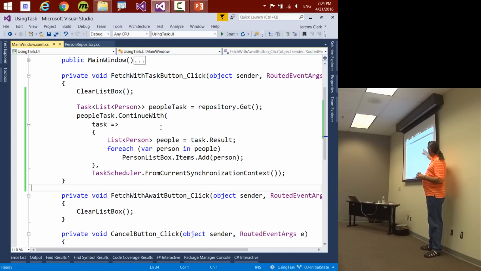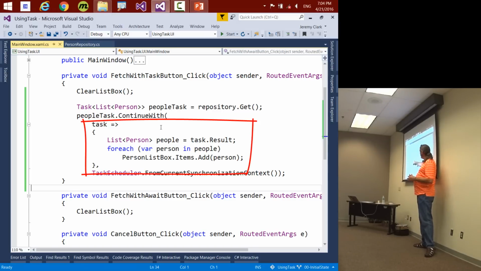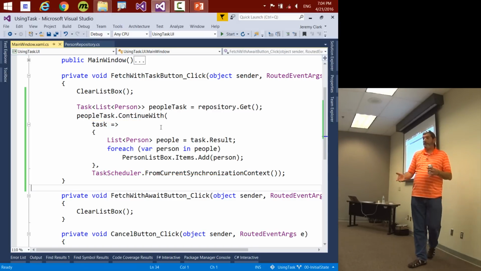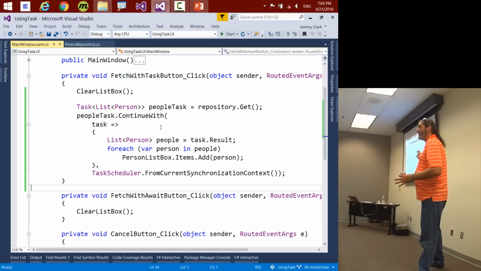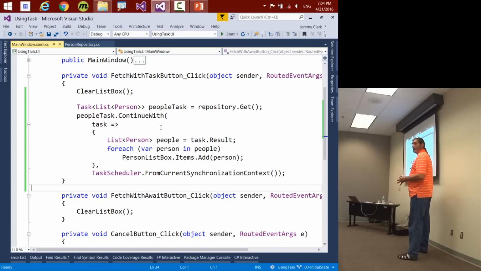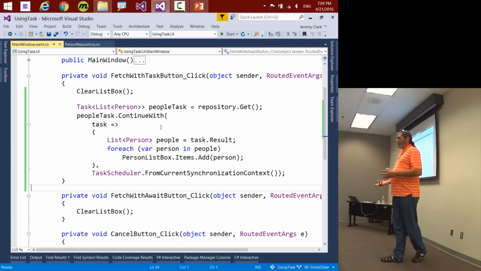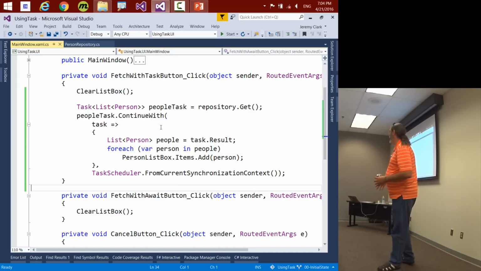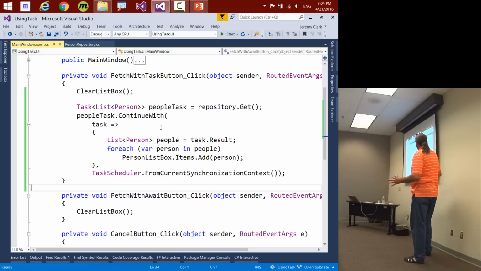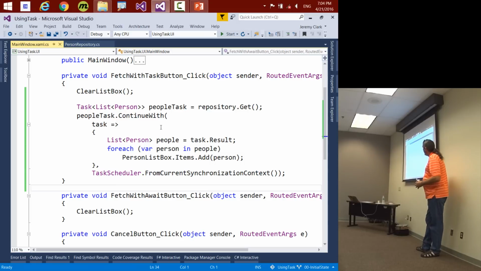That's not running. The get. Right. Okay, and that's where we have that delay. You're right. And then the delegate here, when it's done, this runs on the UI thread, which, since we're accessing this list box, we really needed to do that. Does that make sense? I knew it was a stupid question. No, it's totally not a stupid question, because this does get confusing. And again, there's a lot of flexibility, but that usually means a lot of confusion too, as we're getting used to this. So definitely not a stupid question at all.